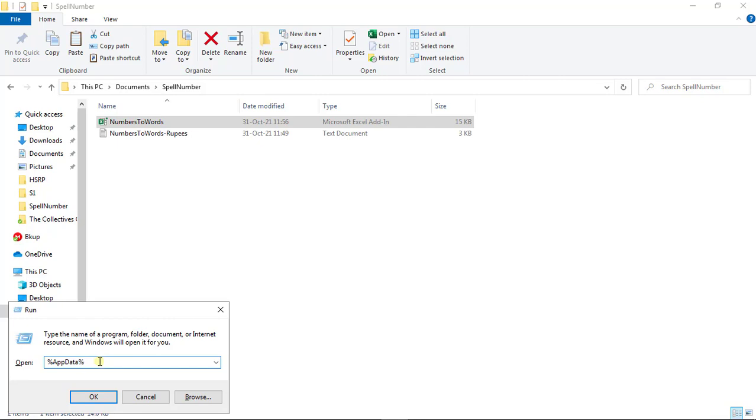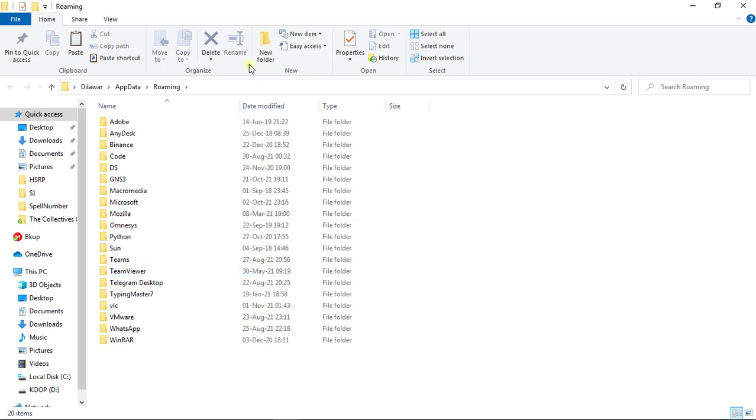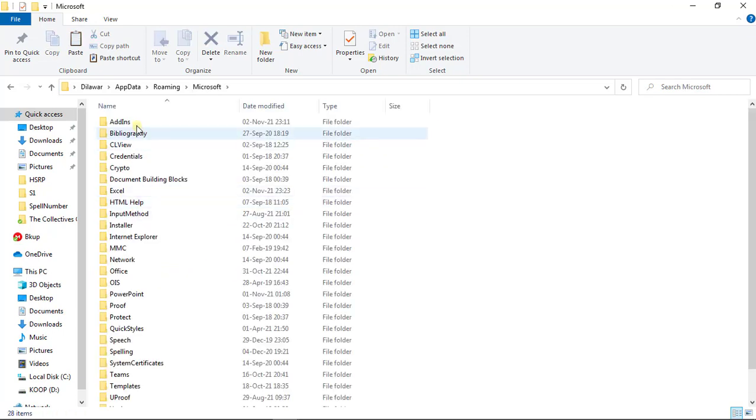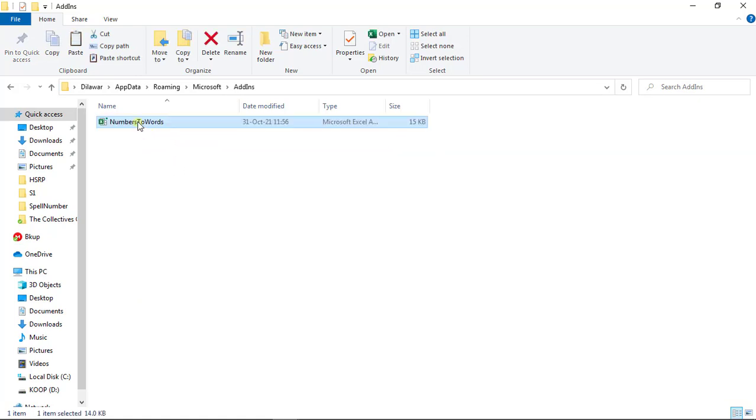It will open a Run prompt. Type %data% without space and press enter. A window will appear. Go to the Roaming folder. If you are already in it, then select the Microsoft folder, then select the Add-ins folder, and paste your downloaded file here in the Add-ins folder.